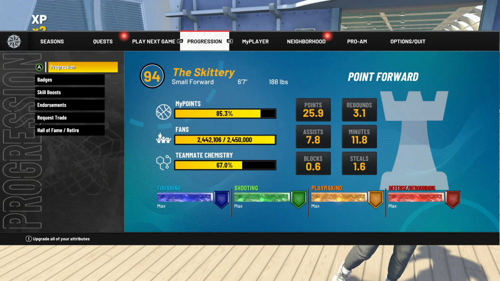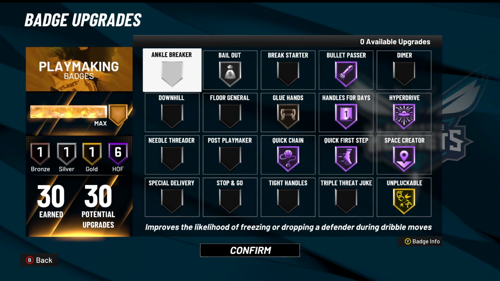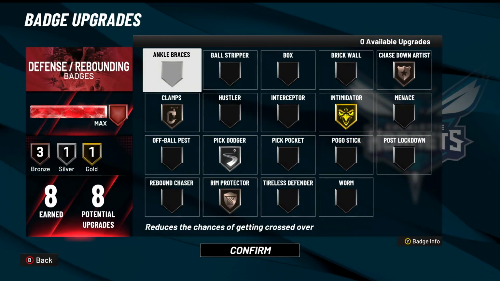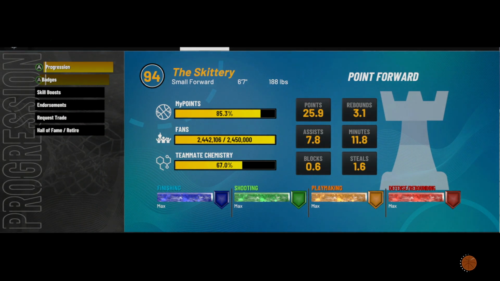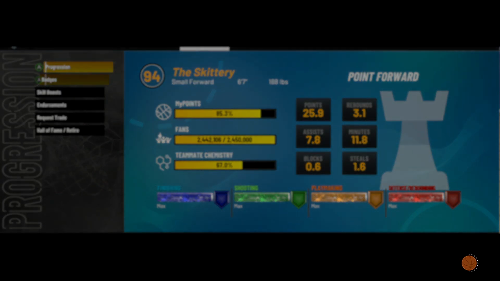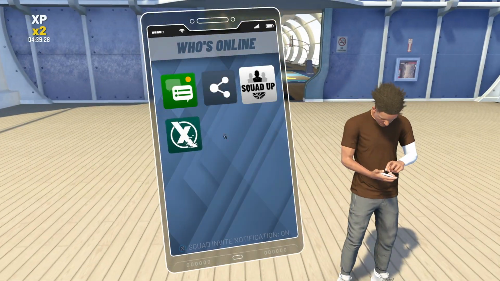If you want to know how to make this build, these are the badges. I had the badges maxed out. These are the ones I'd be using right now. This is all subject to change, but this is all I use for right now. But yeah, as y'all see, I have a 73 three-pointer. For some reason, it's taking forever to load. Yeah, I got a 73 three-pointer, and this is my shooting percentage right here.